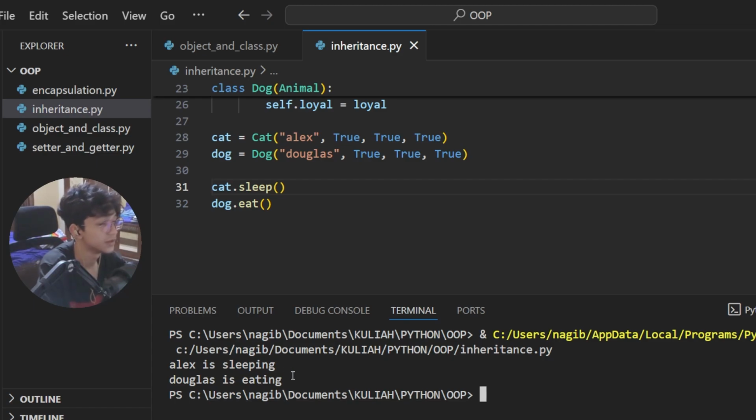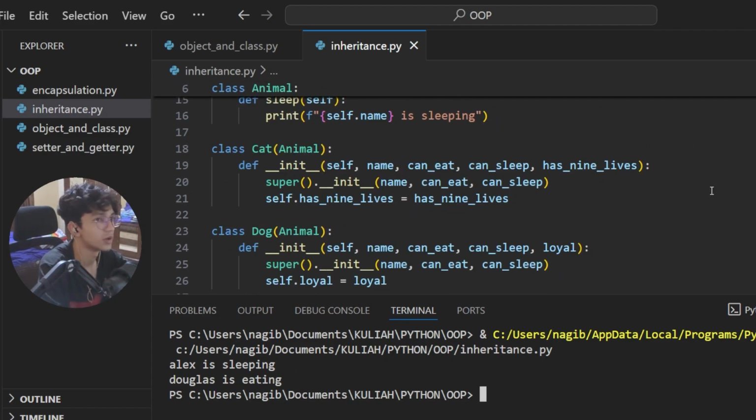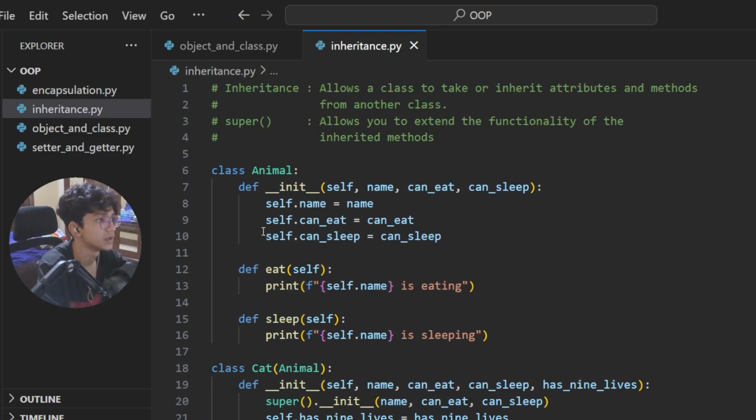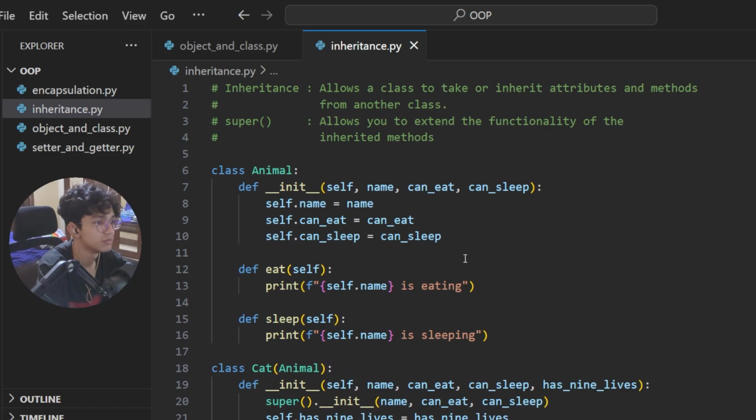We successfully created an inheritance file. So inheritance allows a class to take or inherit attributes and methods from, well, another class.